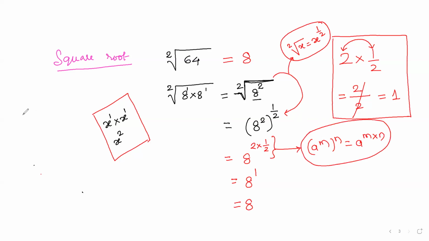So what we understood from this calculation: the square root tells us for what number we can square it so that the radicand value will come. What I said, whatever integer you take, if you square that number, the square value is equivalent to the radicand. The number that satisfies this is what it tells us. Got my point? Yes or no? Now you understood. What do you mean by square root?